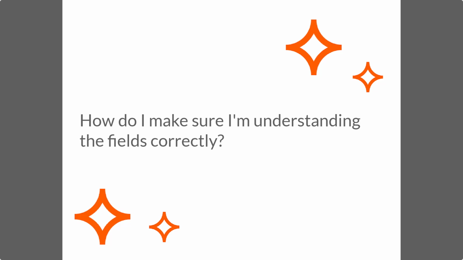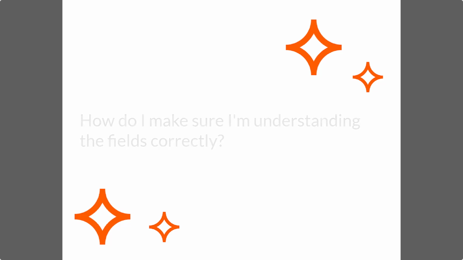Now, if you're creating a chart and you don't fully understand what you're looking at, you can also move your mouse to that area of the chart. Simply put your mouse on that area and you'll see a pop-up appear that will give you additional information and help you interpret what you're looking at.